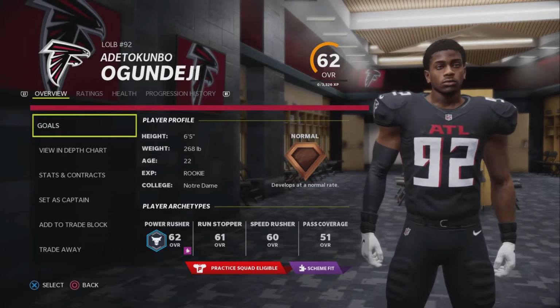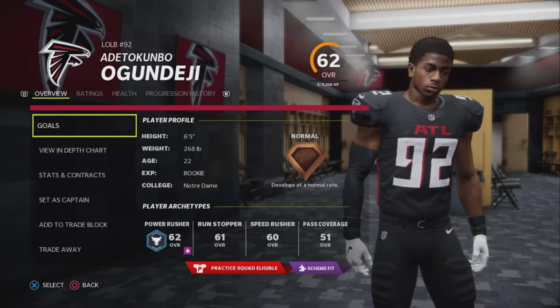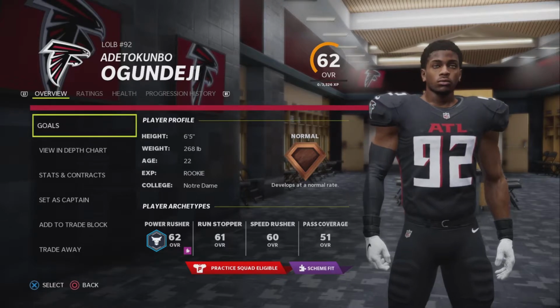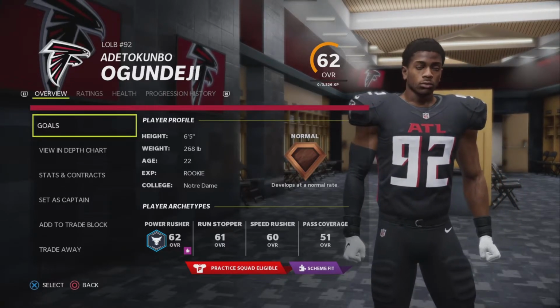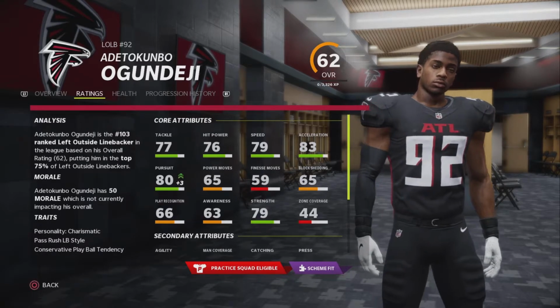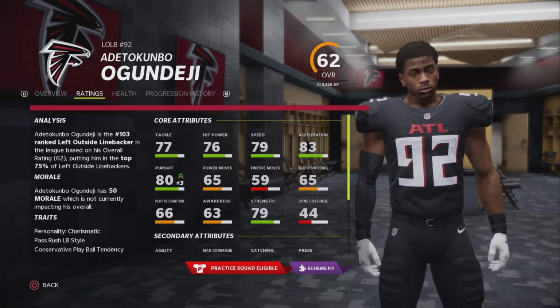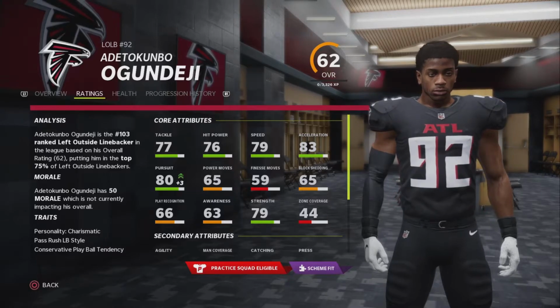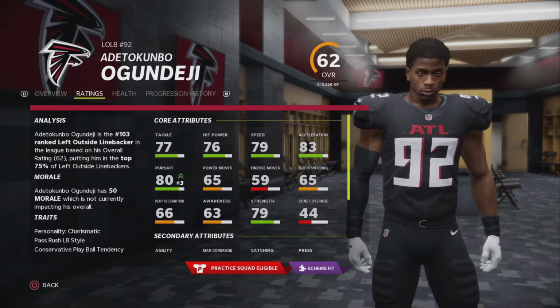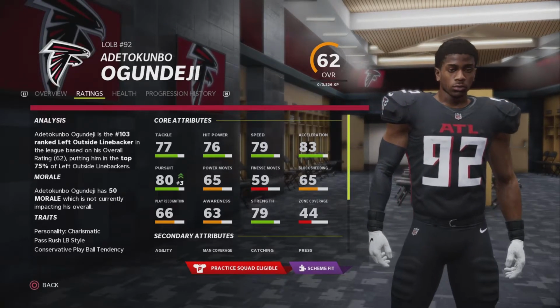So we have Tokunbo Abiamiri, 22-year-old linebacker out of Notre Dame. He was a draft pick for the Falcons in real life, and I could see him being very good, even though low overall. If he gets his playing time and just gets some reps in practice, some reps in games, he could develop into an elite linebacker for our team.